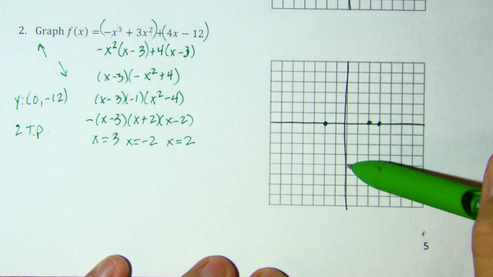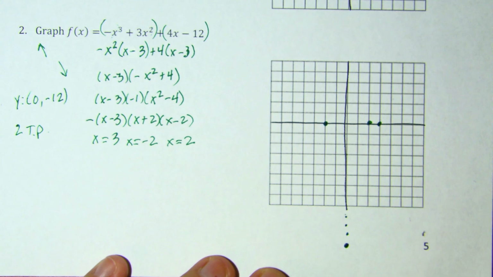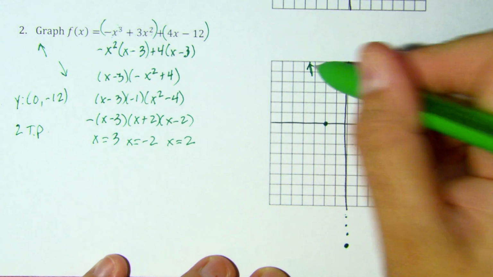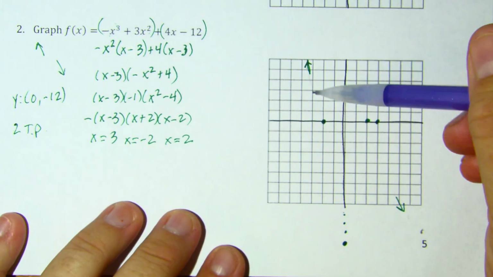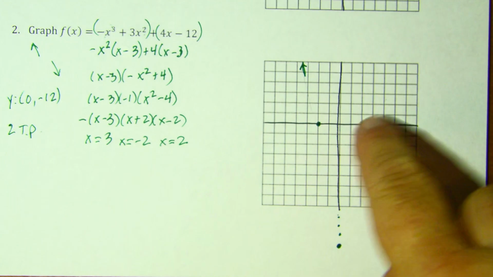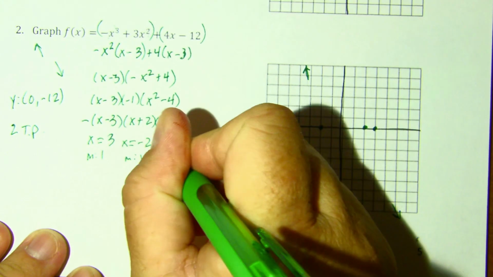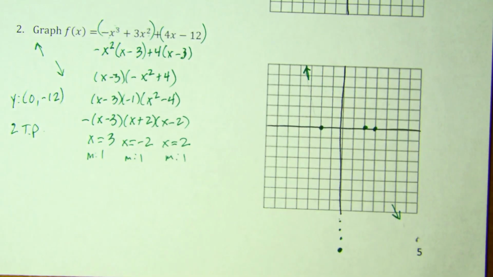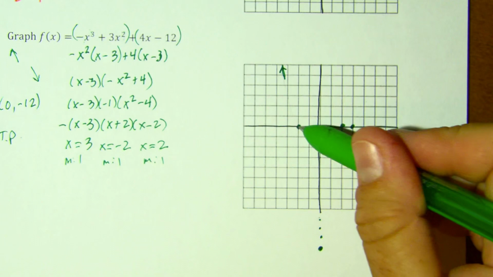1, 2, 3, 4, 5, 6, 7, 8, 9, 10, 11, 12. Okay. And we know our ending arrows are going something like this. And we know we only have 2 turning points. So if I'm thinking through in my head, how could this go here? We know that our graph is going to go through all of these points because they all have a multiplicity of 1, which means that it actually crosses the x-axis. It doesn't touch and turn around like the last example. It's not bouncing off that point. It's actually going through.